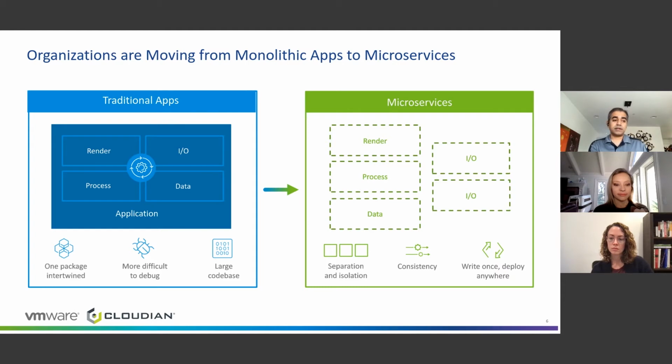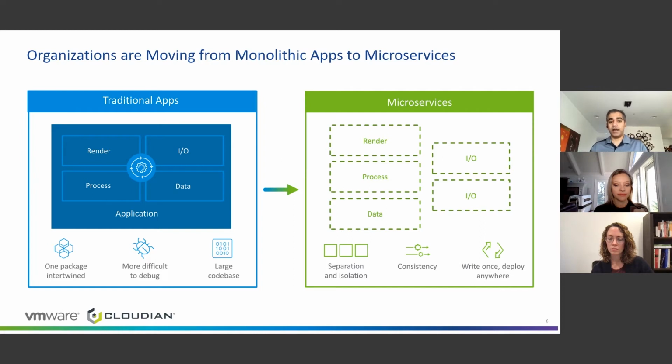As organizations start to move towards microservices and containerization, what they realize is their business depends on applications that can no longer be stateless. There is data being generated by these applications. There's state for these applications.